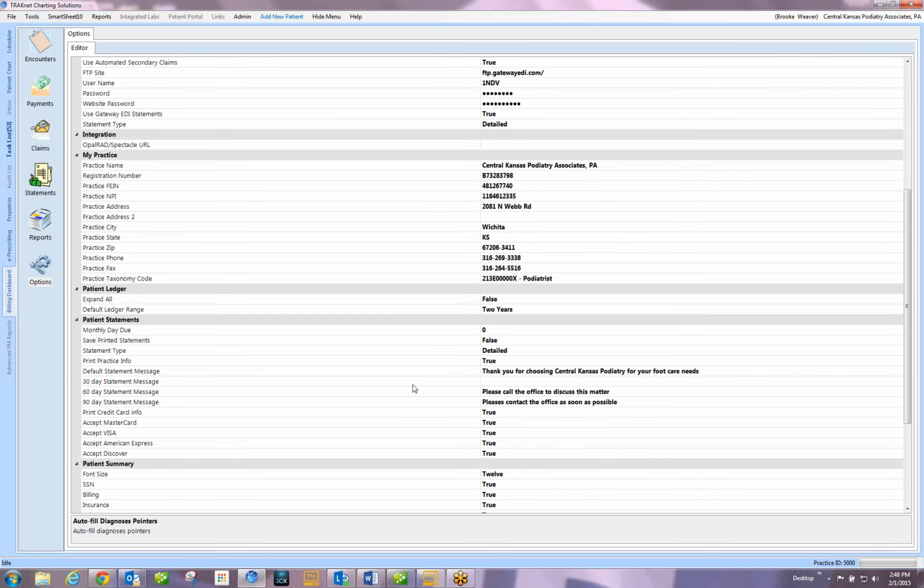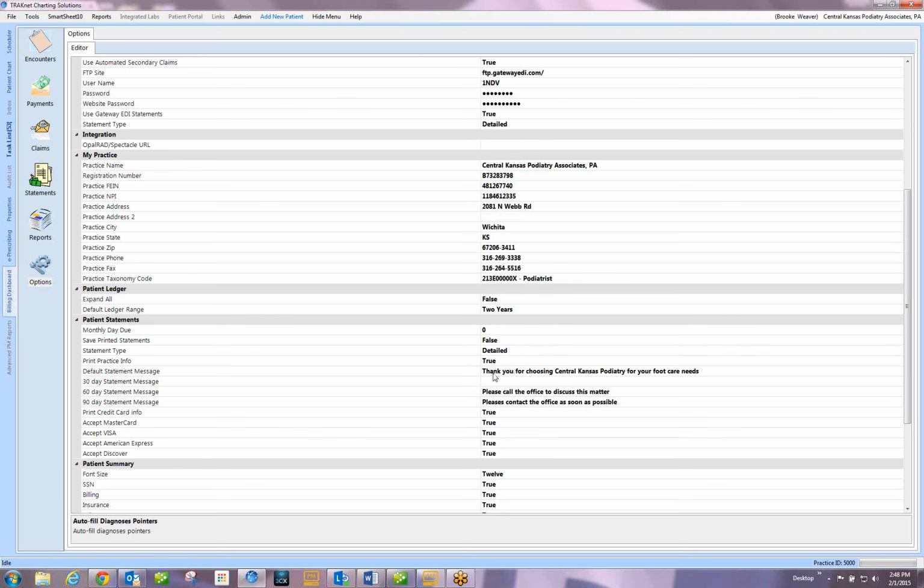Also, if you wanted to have a message on your patient statements, this is where you would do it. If you wanted to change whether you took MasterCard, Visa, American Express, all of your statement information is here. If you had a monthly due date, this is where that would be.